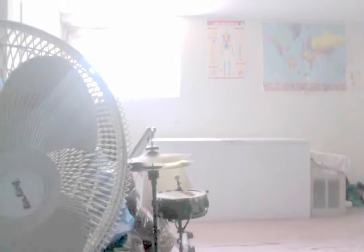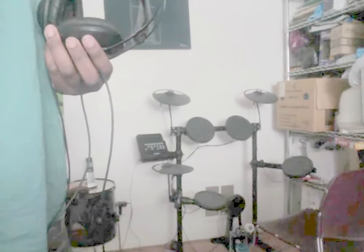And also, the other drums have now been misplaced. They're right here because they're not used, thanks to the cymbal scratch. Crash too hard. And now all I do with this electric drum kit is drum solos only, except for trying to test it on drum covers. So let me give it a try.